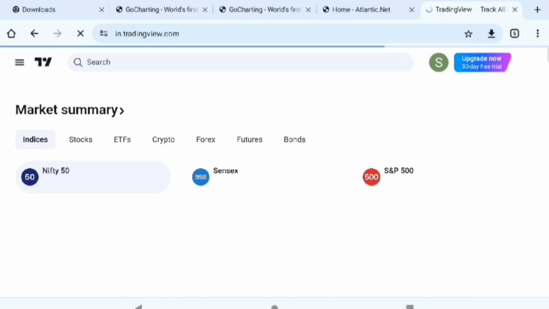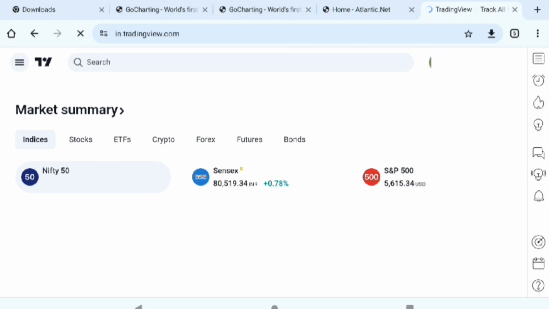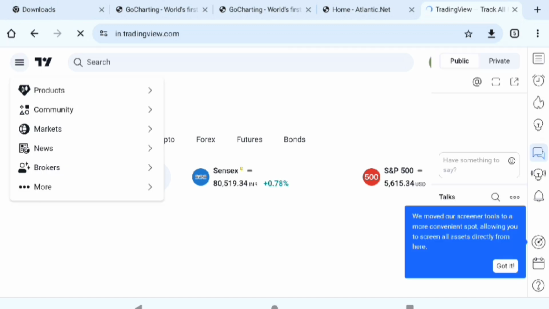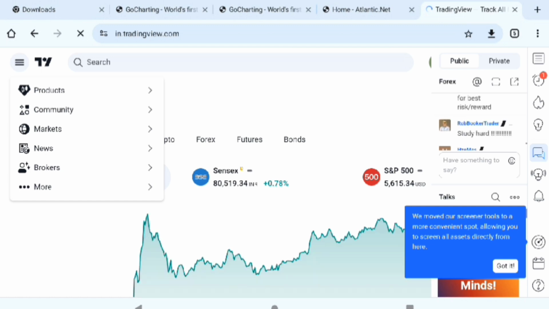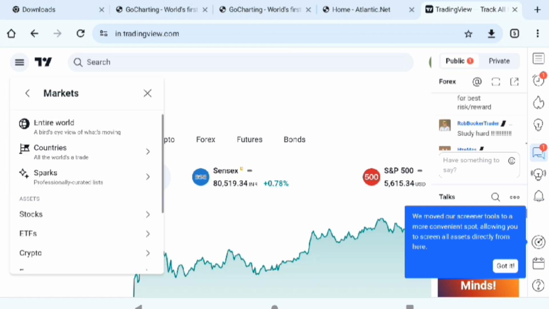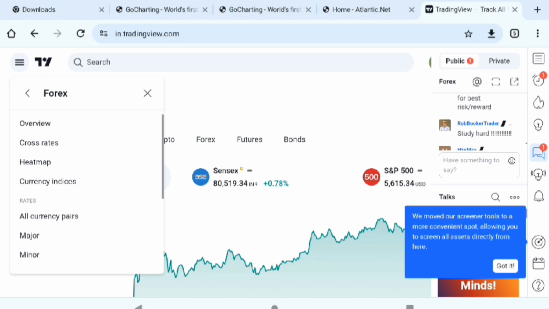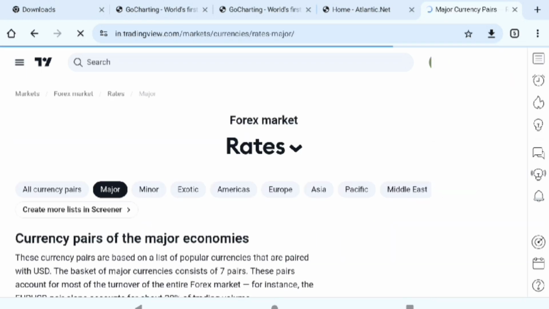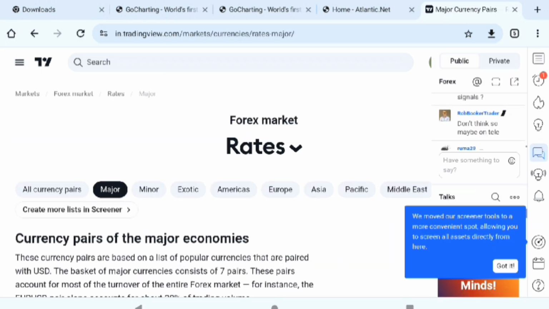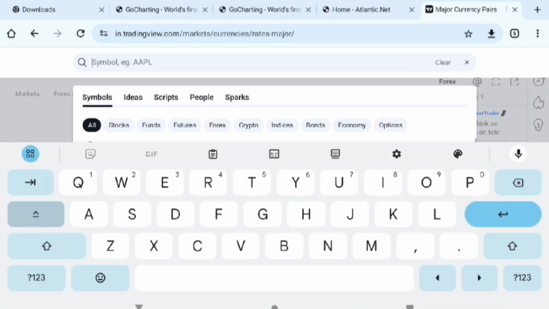Alright, let's get you set up on Tradingview. It's as easy as pie. Just head over to the Tradingview website and click on the Join Now button. You'll need to create a username and password, and then you're good to go. You can even sign up using your Google or Facebook account if you want to keep things super simple. Once you're all signed up, you can start exploring right away.